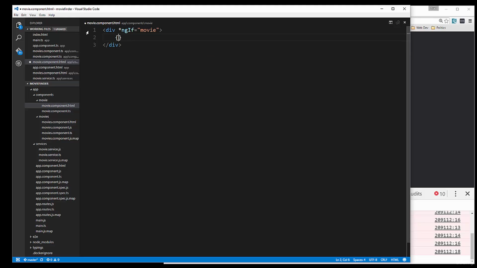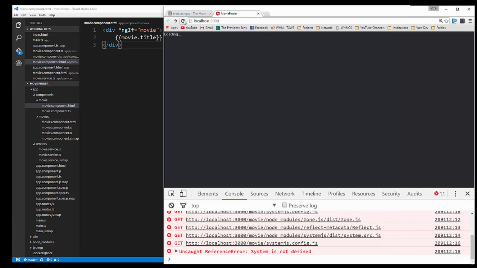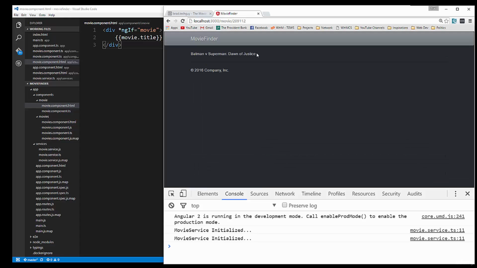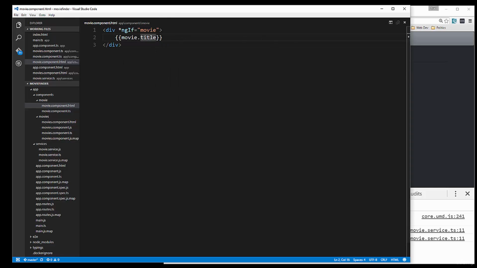So we'll just put in movie.title. Alright, so we'll save that, and let's go back to localhost 3000 and click on a movie, and you can see we're getting the title. Alright, so we know that we're fetching it. Now we just have to add the data here as well as the markup.